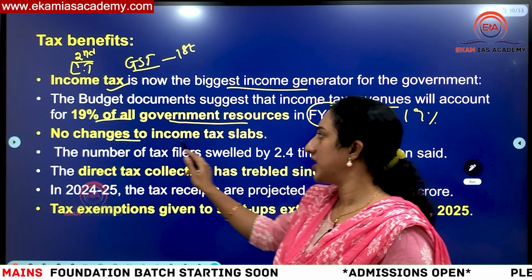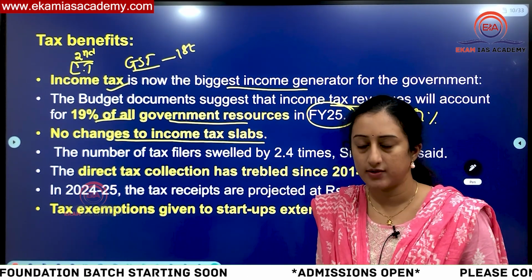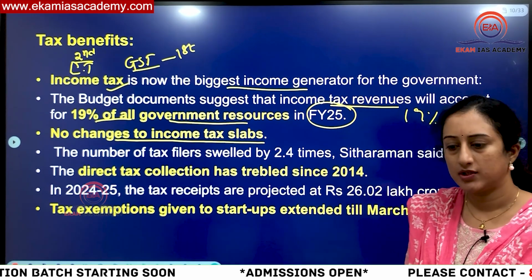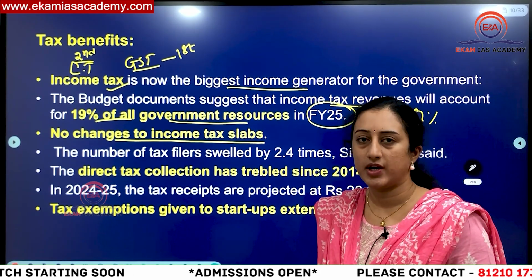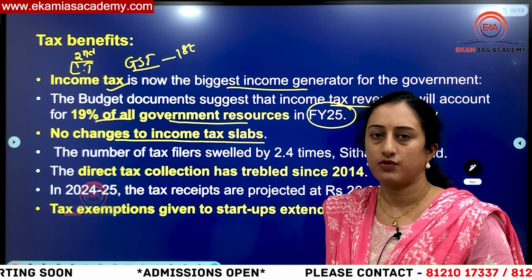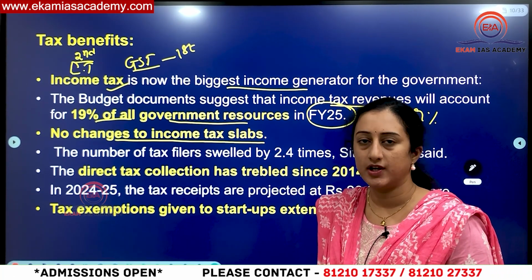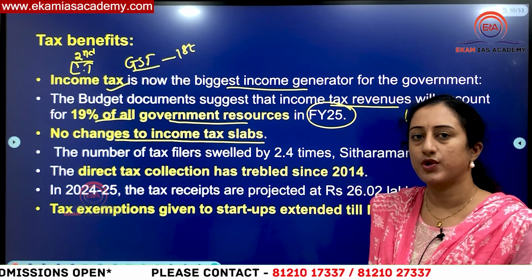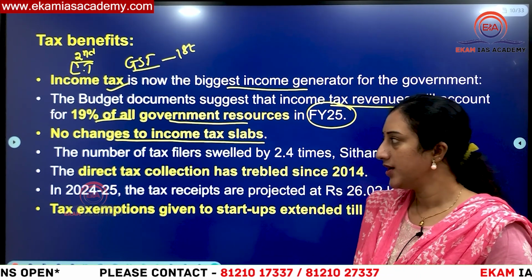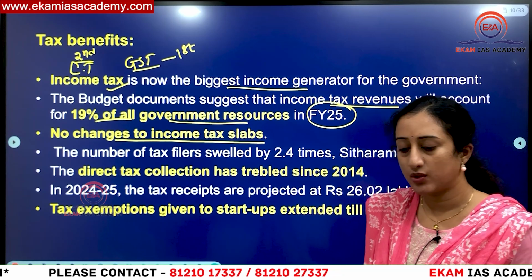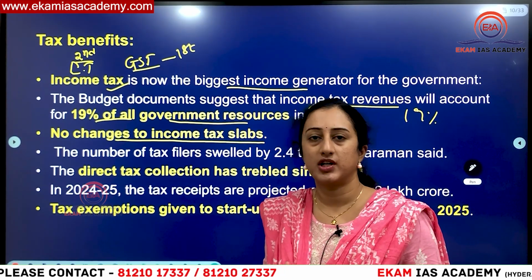Then there are no changes to income tax slabs. As I told you, in a short while, mostly in July, the new government formed at the union level will introduce the full-fledged budget along with the economic survey. There is no economic survey now because we are not presenting a full-time budget. So no changes means whatever the old tax slabs are, those only are continuing.